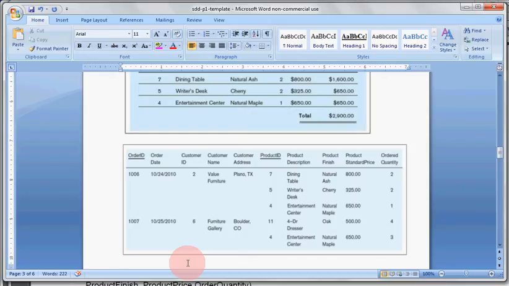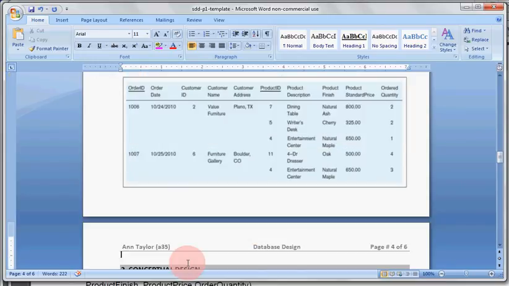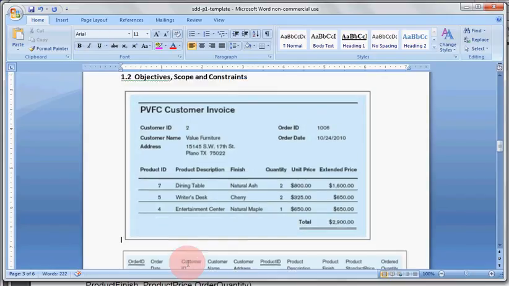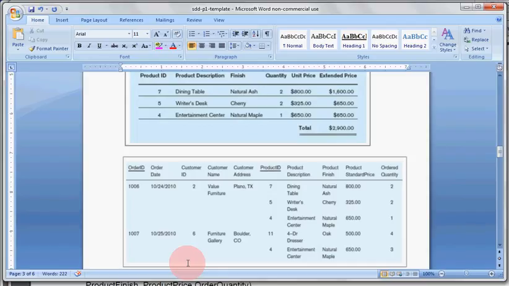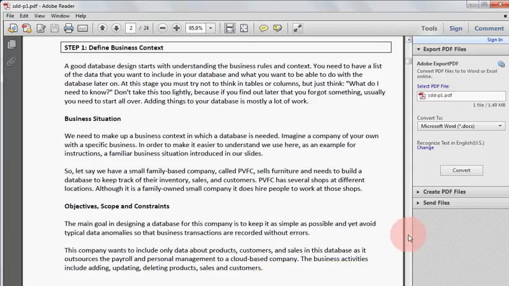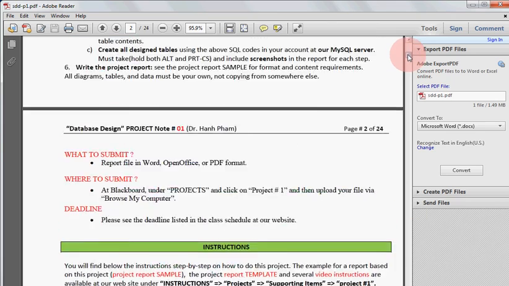Now, in the real world, you cannot change the data. You have to design your database so that it can hold all of this data. But in our case, because we do this project to review what we have learned so far, and if you read the requirement, you need to demonstrate many things.